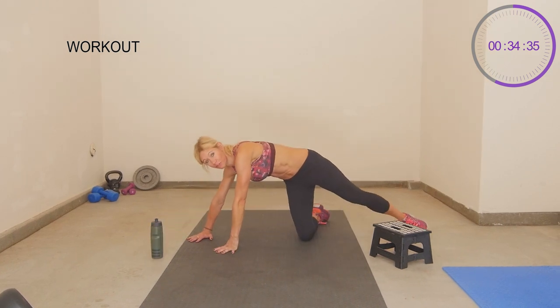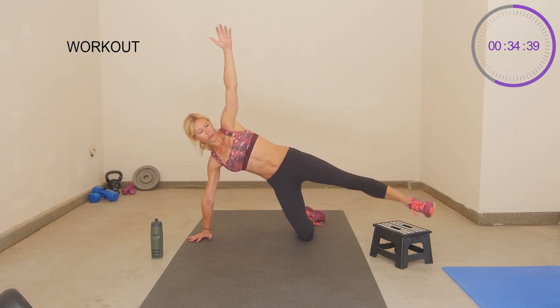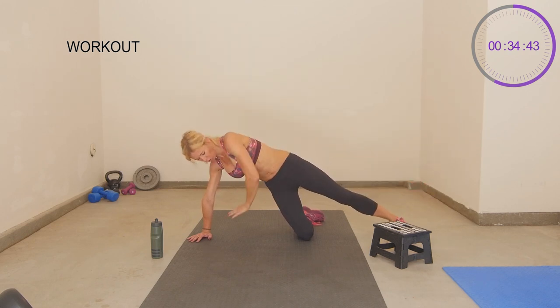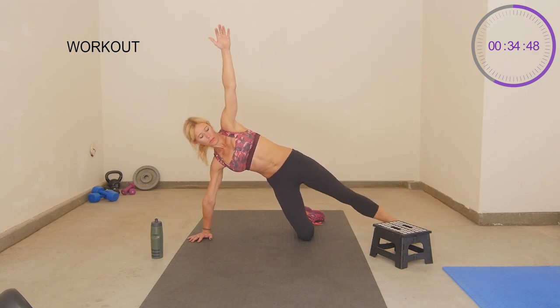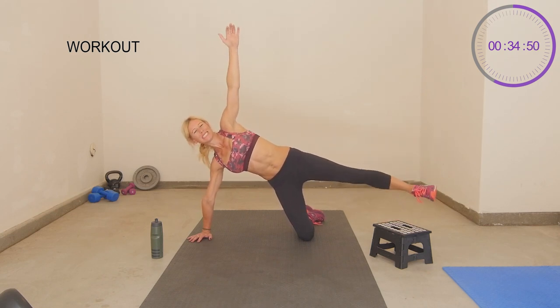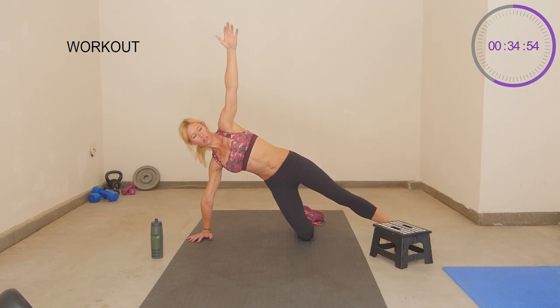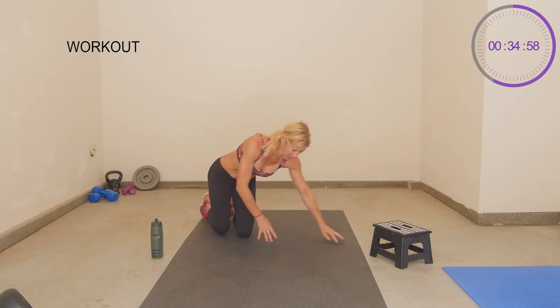We're almost done. We have a few more exercises to go. Hold this position. Put your foot down. This exercise you should feel down here, all the parts that are facing the mat and in your upper leg here. I know it burns. Put your leg down and raise it again. And then we'll switch sides.